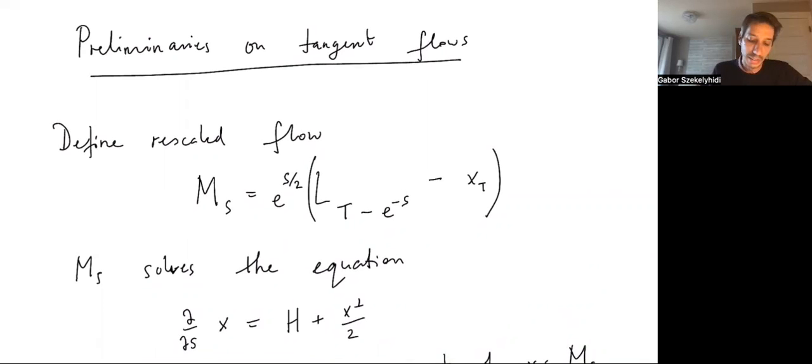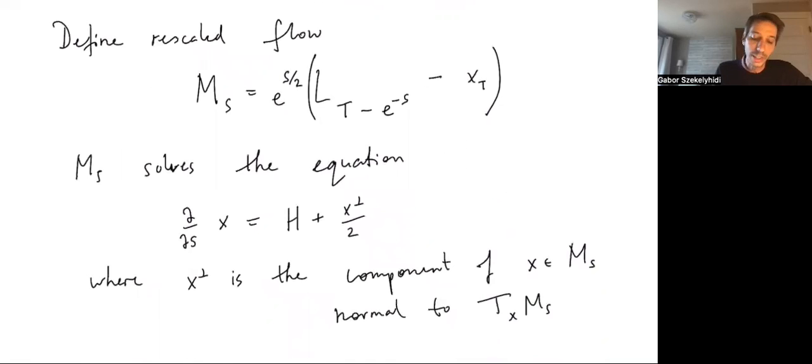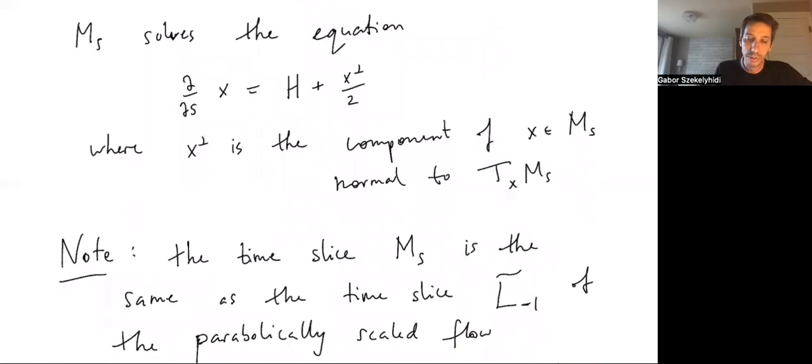So it turns out that instead of considering different parabolic rescalings and then taking a limit, it's much more convenient to do all the parabolic rescalings at the same time and consider this rescaled flow. Essentially for each time S, this would be a time slice of one of those parabolic rescalings that we were considering before. Now this is not a parabolic rescaling, so it no longer satisfies the mean curvature flow, but rather it satisfies the so-called rescaled mean curvature flow. So there's this extra normal component. It's like mean curvature flow, but at the same time you're trying to expand out by some rate.